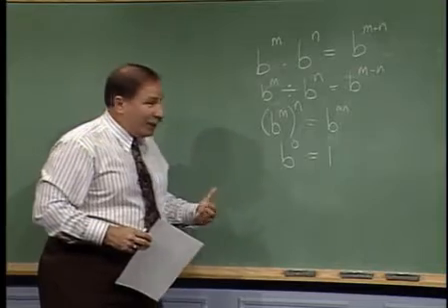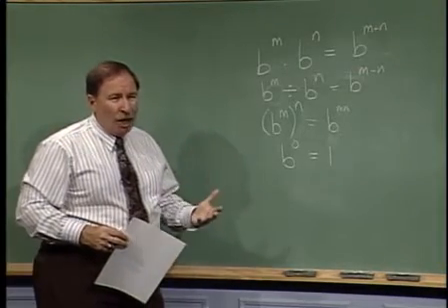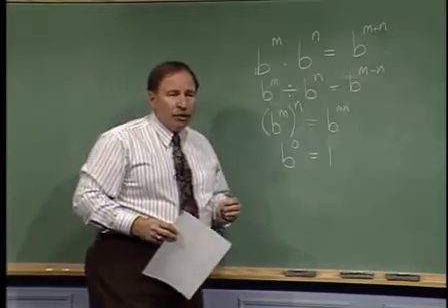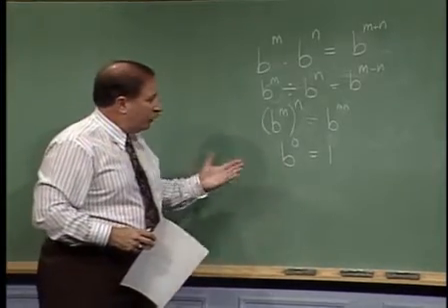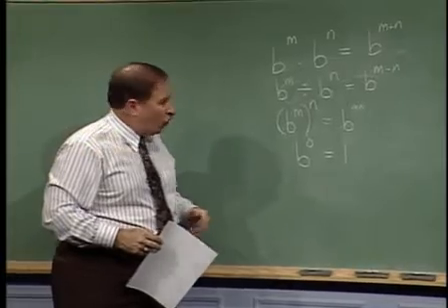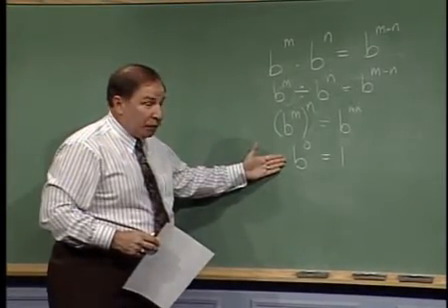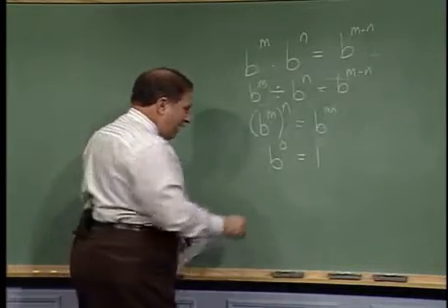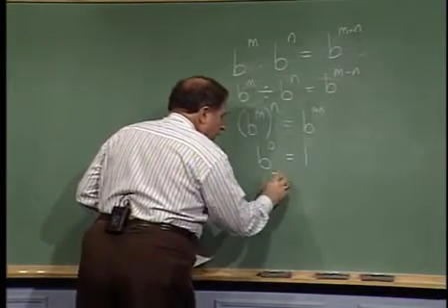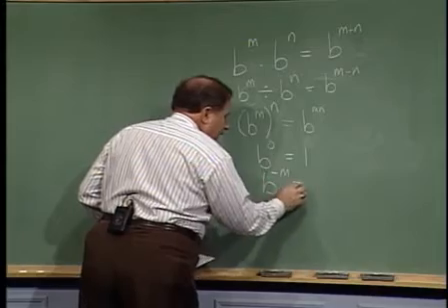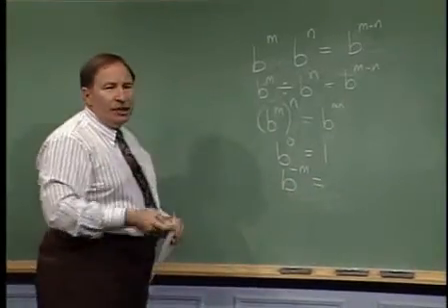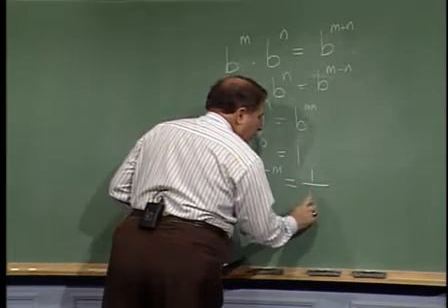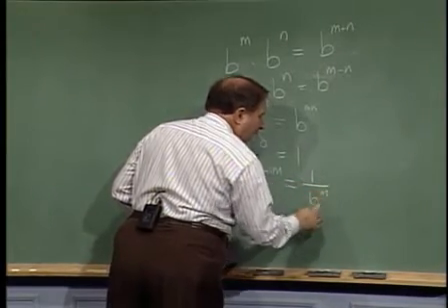But it is 1, and again, if you don't recall why, you might even ask your teacher or look back at an old pre-algebra book to find out why. It's my belief that the students, again, should know why, but you should know this. This is important. And the last of these rules is that if you have a negative power, b to the negative m, that is the reciprocal. The negative power is the reciprocal, and that's 1 over b to the m power.